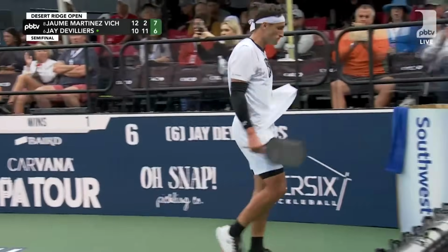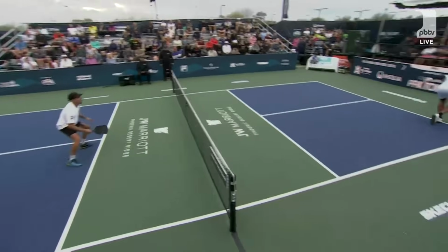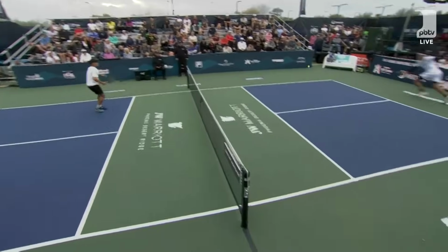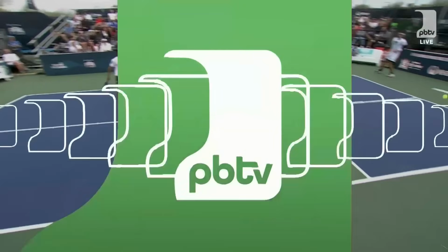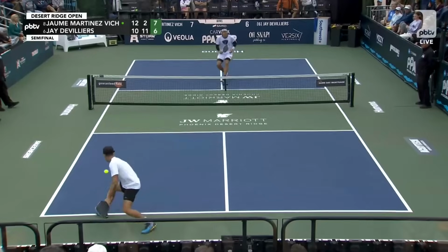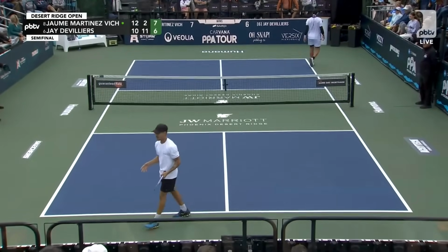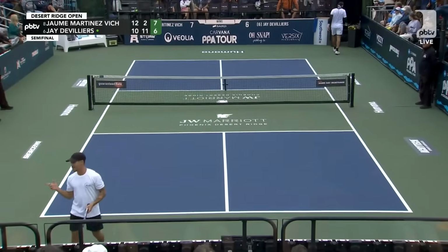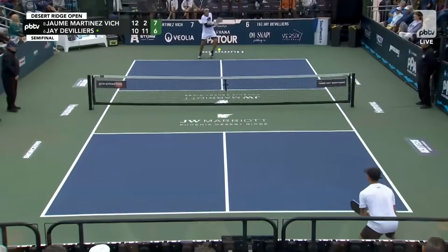Just barely. In fact, Devilliers was done. He's like, wait, I think I can get that one. And Jaume's like, yeah, you can. Jaume, he's just swatting flies out there. Look at him. He's just having a good old time. Backhand, high backhand flip up the line. And then cash. Ooh, that was bending and dying, but from this end of the court, that's going to be hard to keep in. Who can put 4 or 5 great points together?